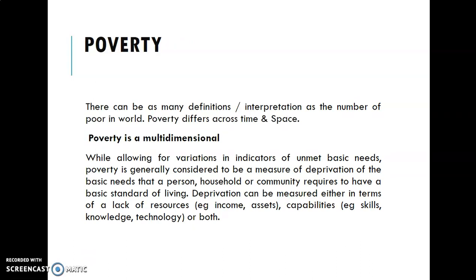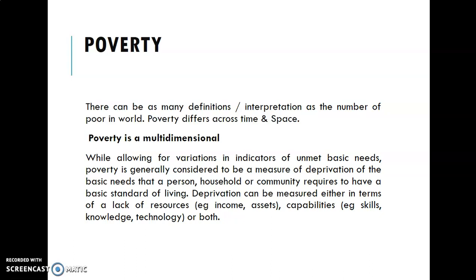Now we will discuss poverty. Poverty is a multi-dimensional concept that seeks to measure level of deprivation encountered by a person, household or community. Although most of the literature focuses on indicators of deprivation such as income, food, access to housing and so on, the choice of indicators to measure level of deprivation can often be random and hence may not reflect a full-scale measure of unmet basic needs in different social contexts.